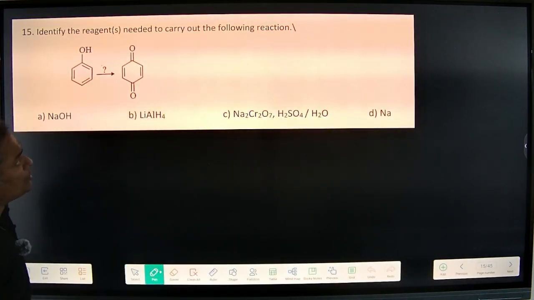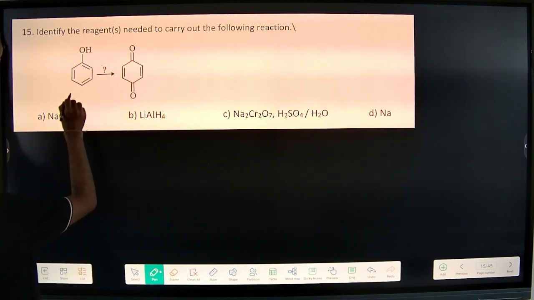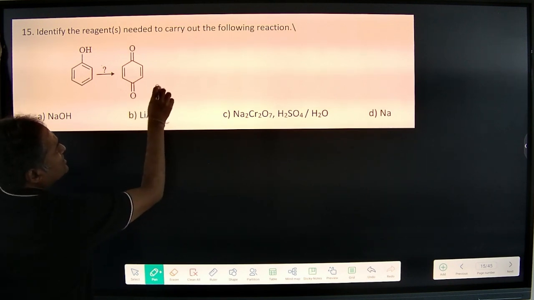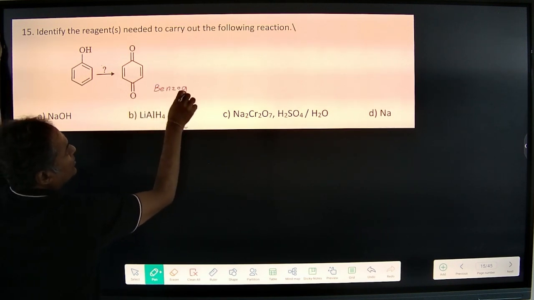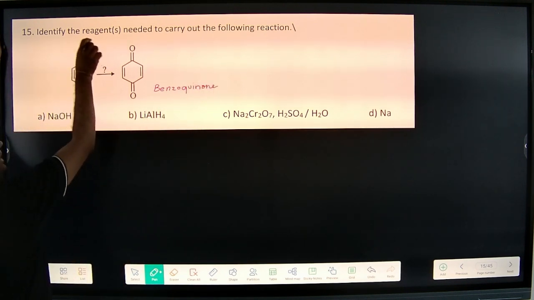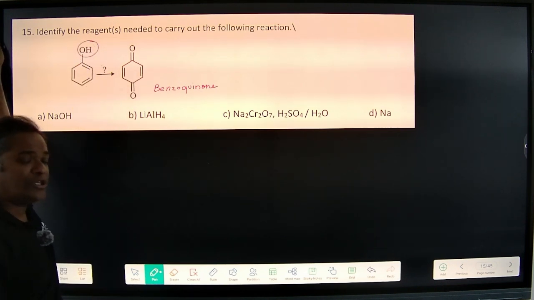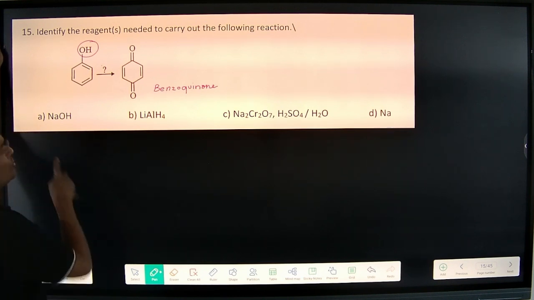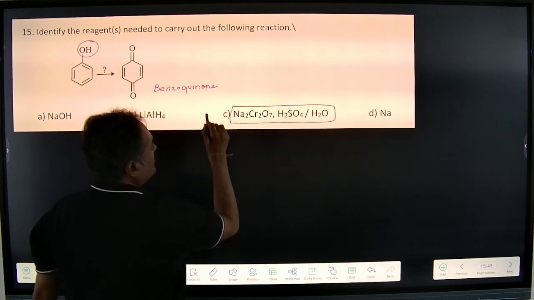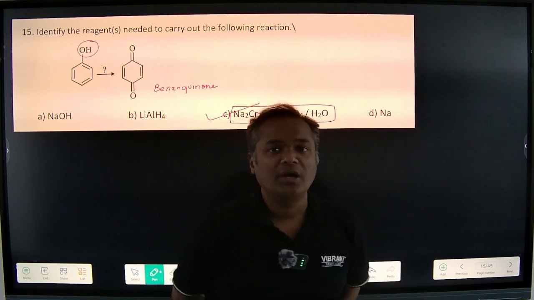Now, here what has been given to you? Identify the reagent needed to carry out the following reaction. Now, over here, child, it is a phenol and it is getting converted to one molecule, and we have studied this molecule in the syllabus as benzoquinone. Now, the question is what? Your H has been removed and O has been added, a process where hydrogen is removed and oxygen is added. We call it oxidation, and out of these reagents only one you can see is an oxidizing agent, and this should be the correct answer. This is nothing but one topic which we study in our syllabus, the oxidation of phenol. I think this is clear.